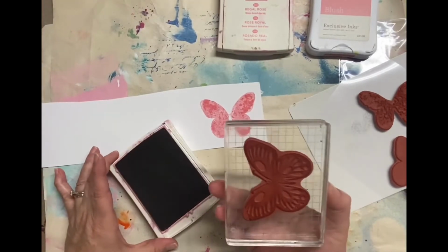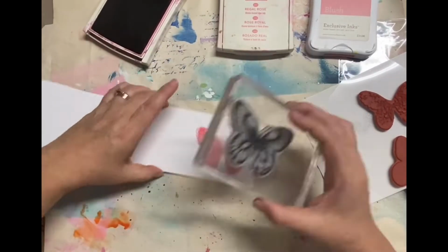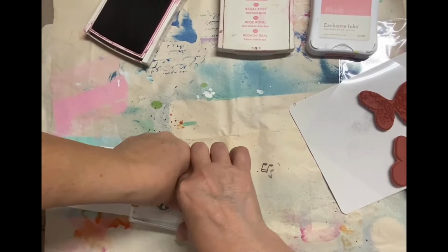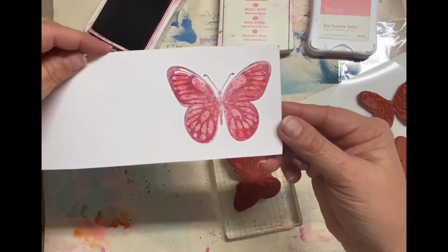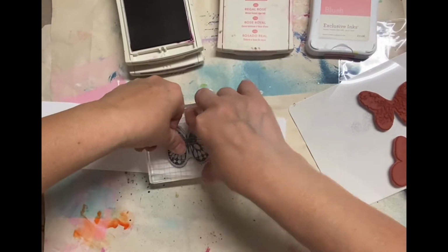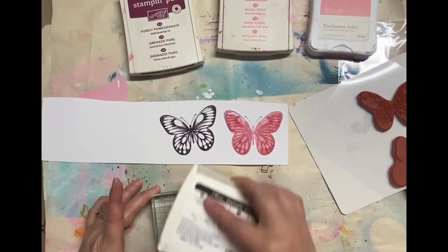So that pad that I probably had since like 2008 or something, although there's still ink on there, it was pretty dry, and you'll see me right now when I stamp down, it looks okay, but I really wanted a darker contrast, so I didn't like the way that looked. So I decided to grab a different color stamp or ink for the butterfly, and look at how beautiful that is. It's so dark and so bright.